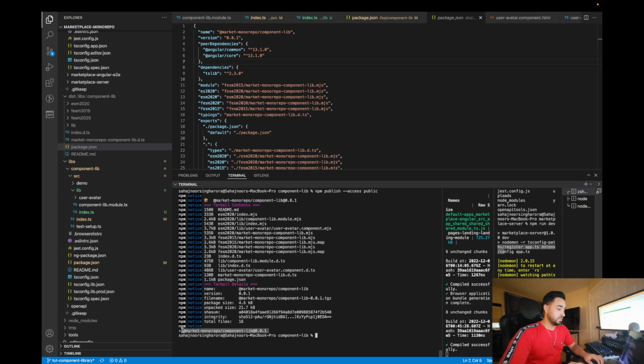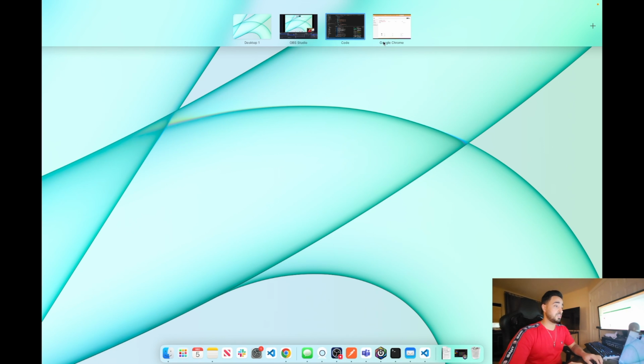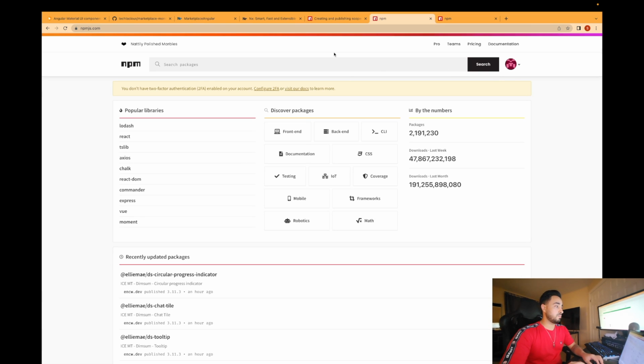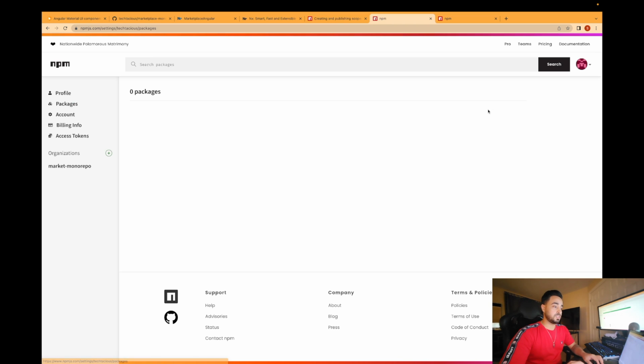Yeah, so we can see the market monorepo component library was successfully published. What we can do next is navigate to the NPM organization page. So let me see if I can navigate there. Go to npmjs.com, packages.